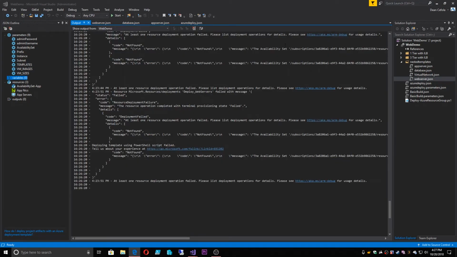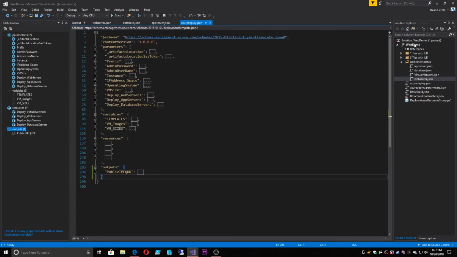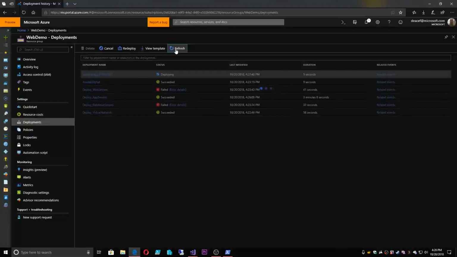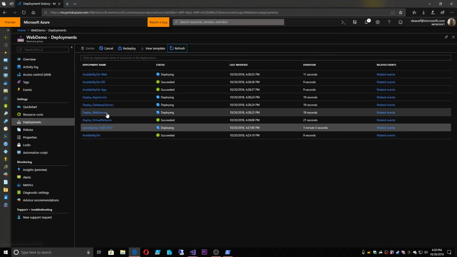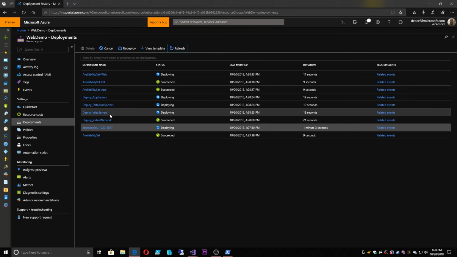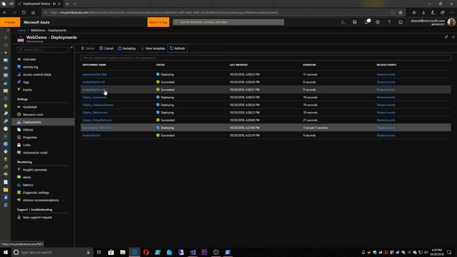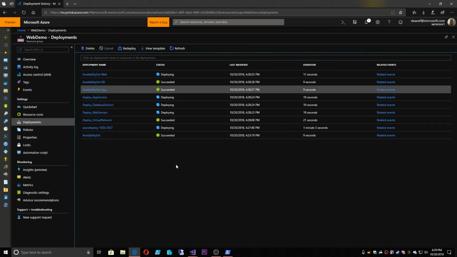All I have to do to fix this was rename my availability set nested deployments as I did, and then just kick it off again. And you can see what happened to our web and our database. They are back in a deploying state because, again, the same name was there, so it overwrites. Now, this brings up a good point of how can I keep all of these and the history of them even though I've done multiple iterations of this deployment. I'll show you that in just a second. So you can see here, here's the original availability set for our app tier, and here is the new one for our app tier. So now, how can you keep the names unique?